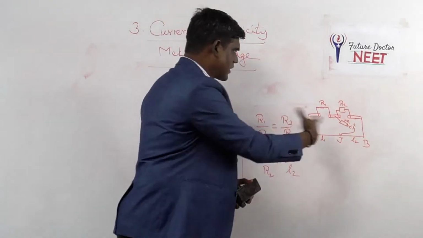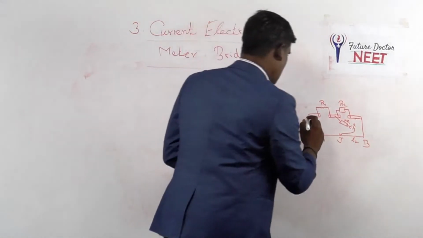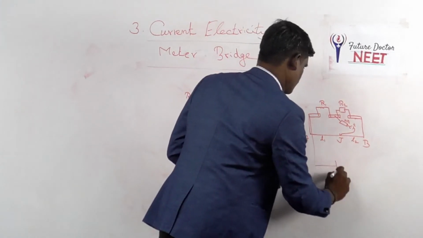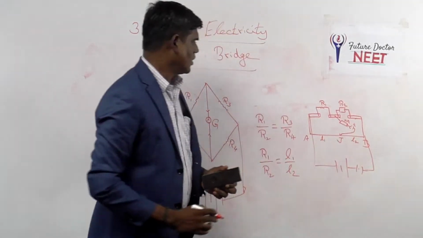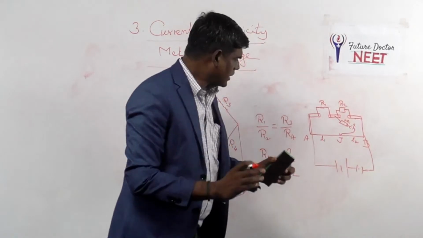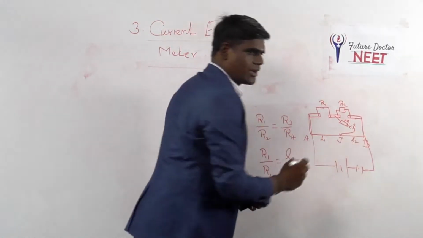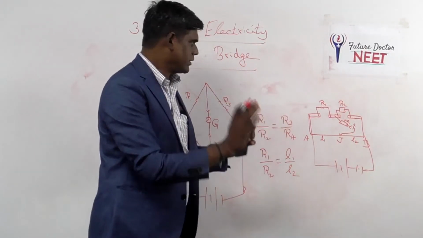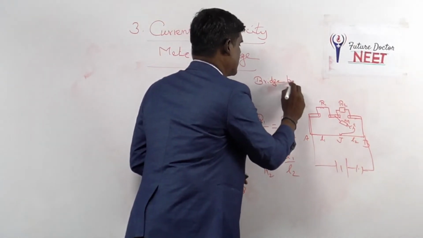And for bridge balance, we want to touch the jockey at this end and this end. After connection, switch on the battery and then connection should be given like this. And here there will be a battery on the other side. Like this. Okay. Now when it is switched on, check by touching the jockey at two points, at A point and B point. If the galvanometer shows opposite deflection, then the bridge will be in balance. Bridge balance condition will be there.